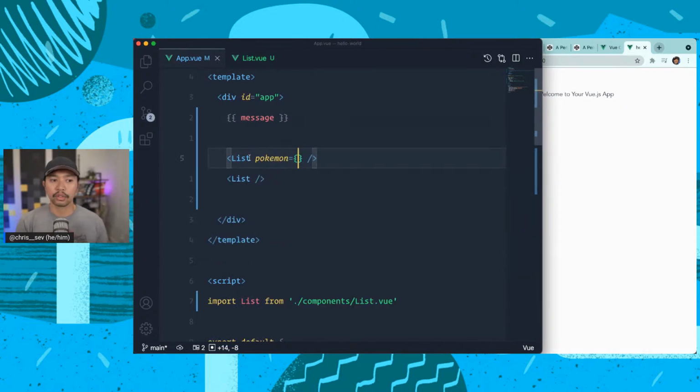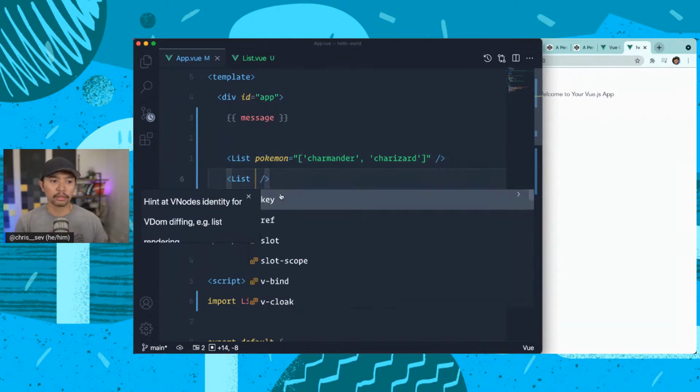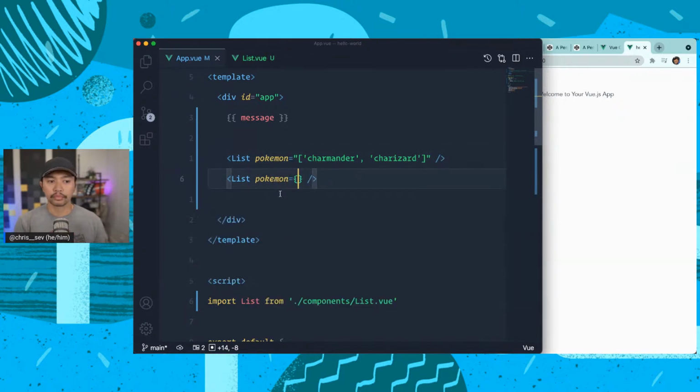Pokemon is equal to, sorry, I'm going to pass it in like this and say Charizard. Well, let's do Charmander. Oh, I'm forgetting that second one. What was the second one? Charmeleon. Let's do Squirtle and Blastoise. I only know the first 100. That's like the time I played Pokemon.